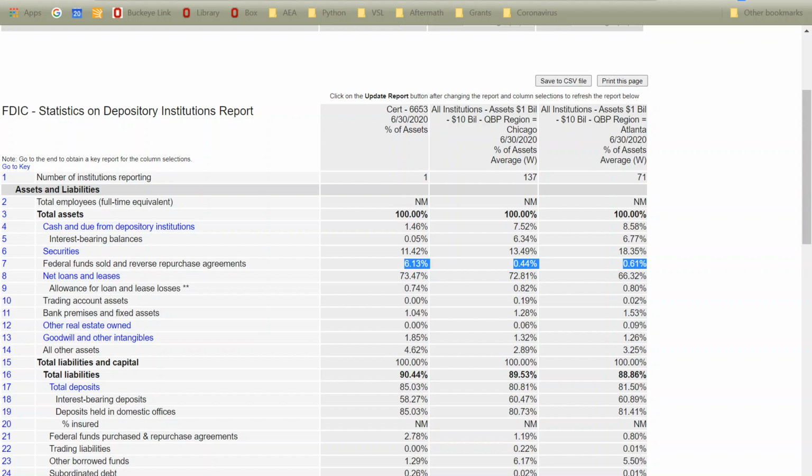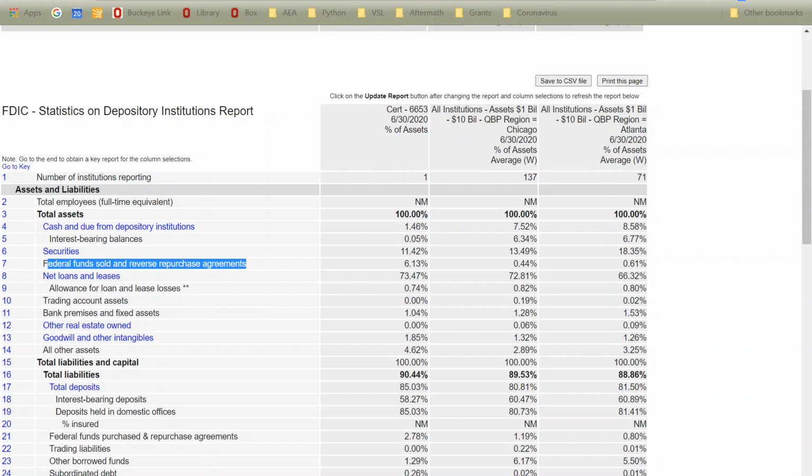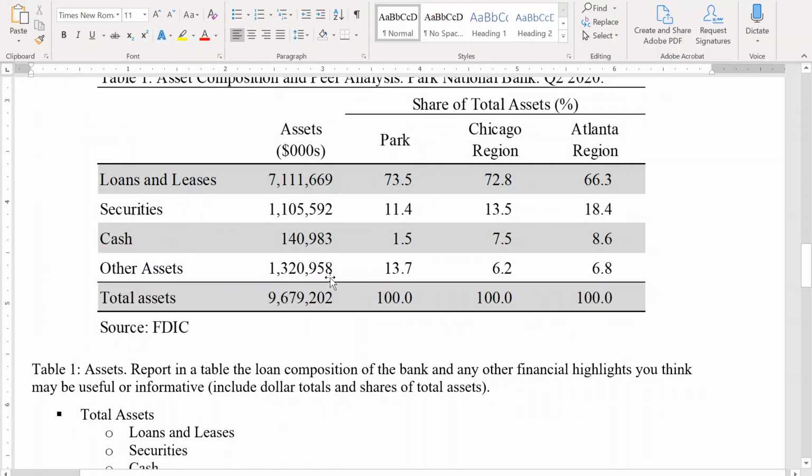Federal funds sold and reverse repurchase agreements. And so you don't necessarily, for these purposes, need to know what that means. But you could go ahead and say, Park, they have many more additional assets outside of these other banks. That's largely because they have significantly higher federal funds sold. You could just kind of write about that.